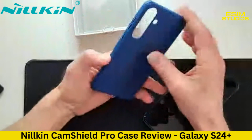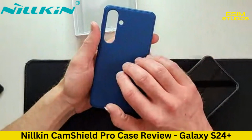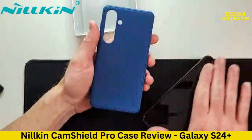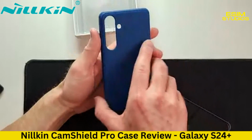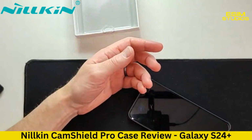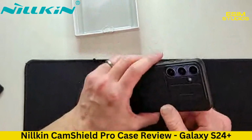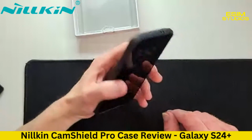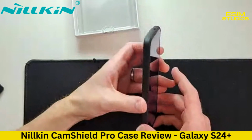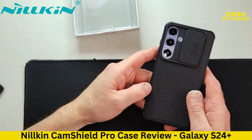So this one might be a better choice, or at least for me it is. I'd probably use this one over this just because of the grip, but not saying this is slippery. I'm just saying I could see it getting slippery in and around moisture and stuff like that, or if you play soccer or softball or something and your hands are sweaty, could be an issue. But for $4, you can't beat it, honestly.